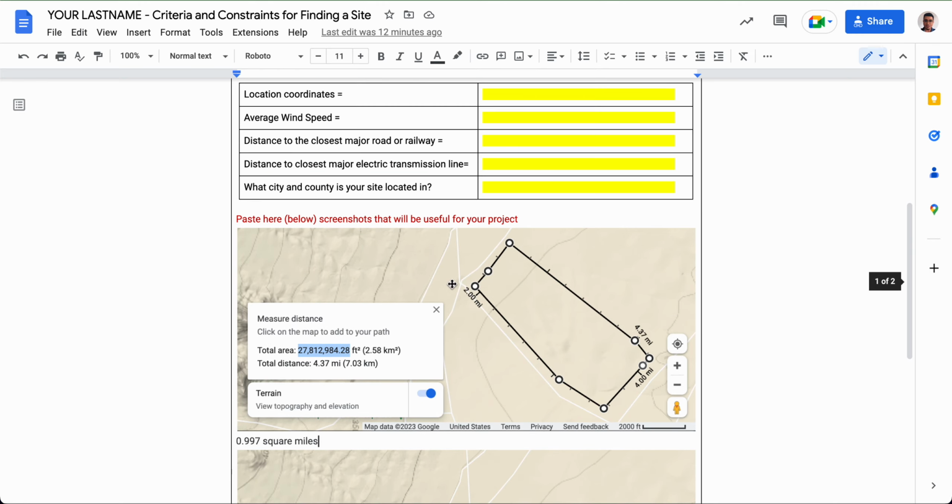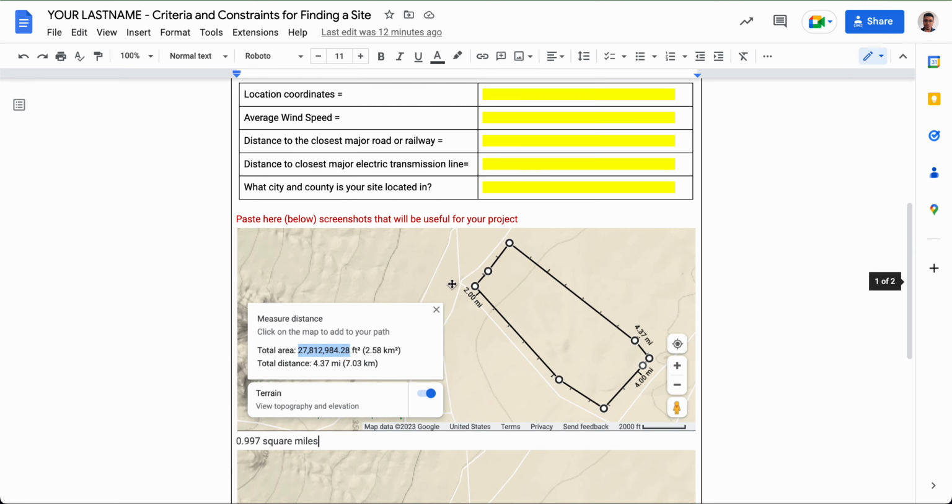So as I explained, it depends on your wind speed rating. So let's say you wanted to put a 1.3 megawatt turbine on it, and the spacing would be 3 times the hub height of 223, and 3 times the hub height of 223 is 669.